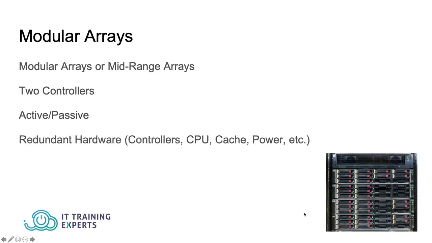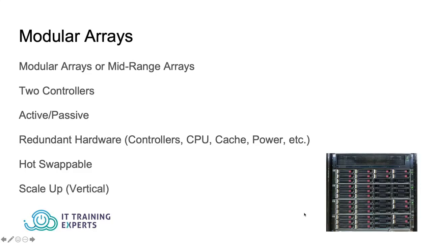Next is they're redundant. So they're highly redundant. They have redundant controllers. We talked about that with two controllers. They typically have multiple CPUs, multiple cache tiers, multiple power supplies. The entire platform is highly redundant and from an uptime perspective are highly available. They're also hot swappable, making them very easy to manage. And because of that, hot swappable makes it where you can perform upgrades and maintenance on storage arrays with really not having to take them down whatsoever.